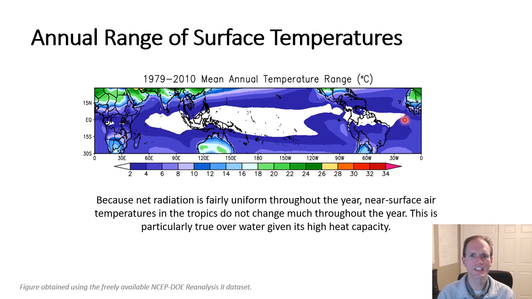In fact, if we were to take a look at the high temperature on a given day minus the low temperature on a given day in the tropics, that range would be larger than 2 degrees Celsius. So there's more variability within a day than there is from one season to the other in terms of surface temperatures, especially over the oceans, but even over land very near to the equator. And then the extent to which that is true decreases as you go toward higher latitudes in both hemispheres, especially over land, somewhat less so over water.